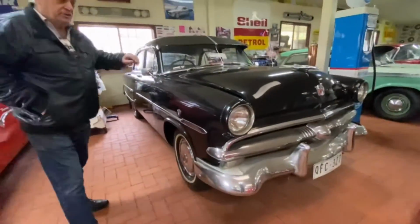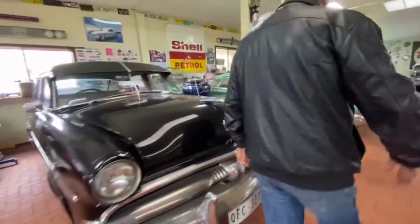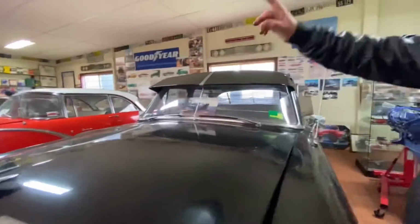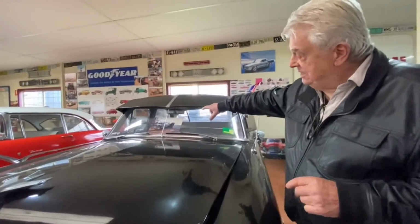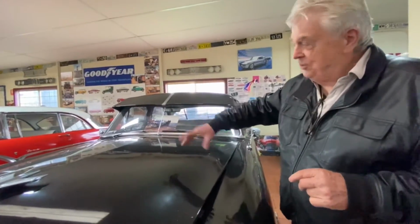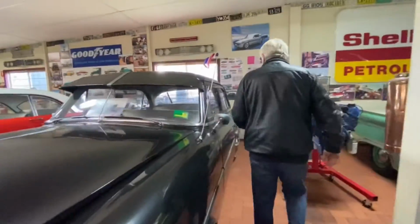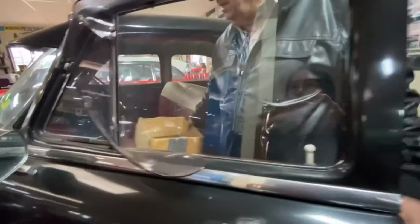And all the books, when it was sold new. This belonged to a policeman on Moggill Island, out of Brisbane. I flew over there and bought it, and that's his wife there crying. They put it on the boat and brought it into Brisbane, and I got it back here. That's it, at the wharf. These are all the original books you get when you buy it new.